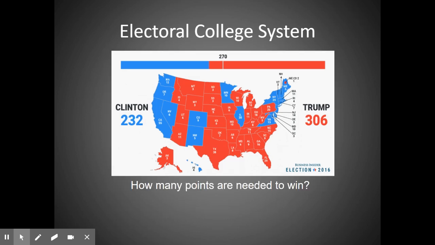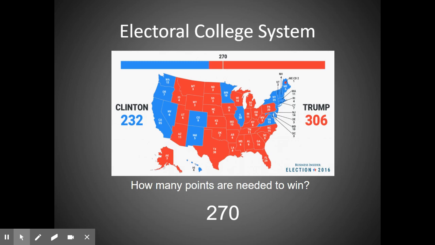How many actual electors do you need to vote for you to actually win the presidential election? It's not enough to get more electors than your opponent. You have to get a majority. And the majority, the magic number that you need to secure to win the presidency, is 270. That's why the presidential election is often referred to as a race to 270, because whatever candidate earns the majority, at least 270, becomes the president.